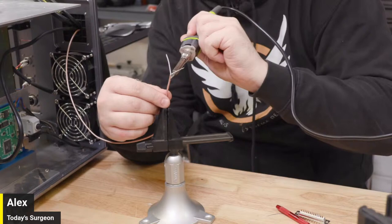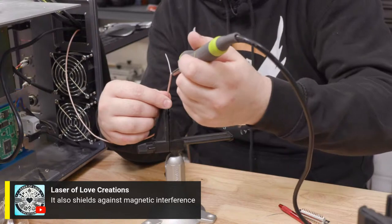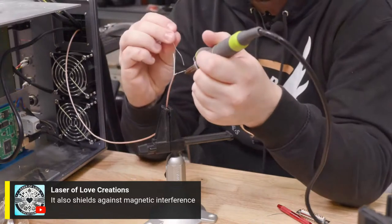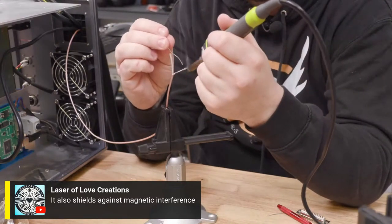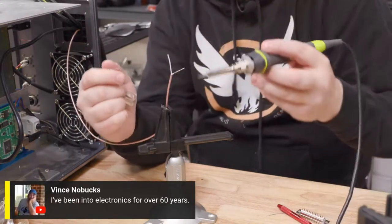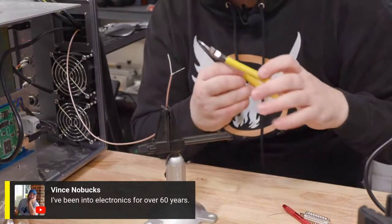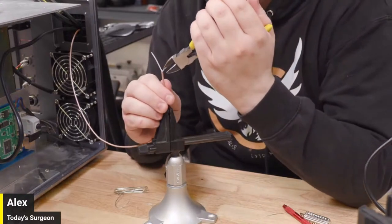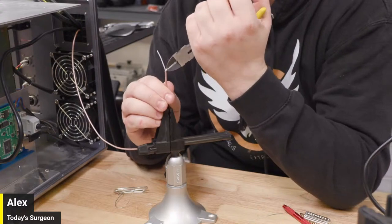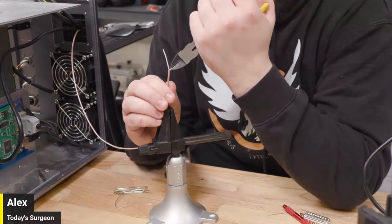Plus, every time I do that for a few minutes, I get to come back to new comments. Laura said that it shields from magnetic interference, too. Let's see. It might use a high-frequency signal. Yep, okay. He said, be careful because the core wire is thin. Yule said... And then Vinny said, I've been into electronics for over 60 years. Yeah, we've seen your shop, man. Like the picture, at least I have. A bazillion, majillion things. Laura said she thinks this is very cool because it's so different. It's definitely different. It's a little stupid. You get an A+ for even trying, she said.